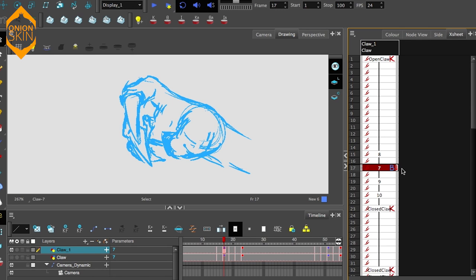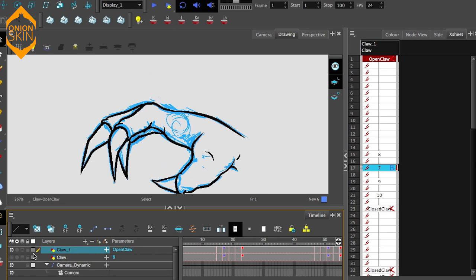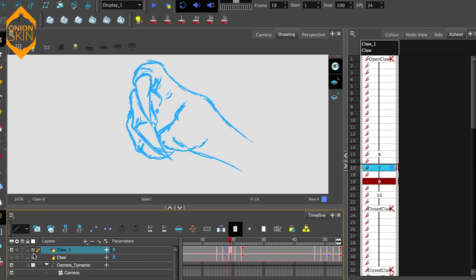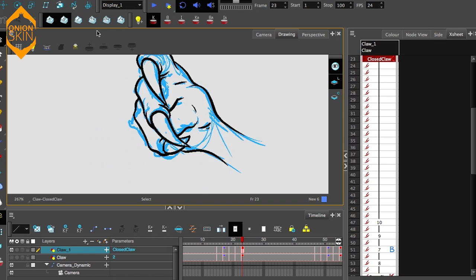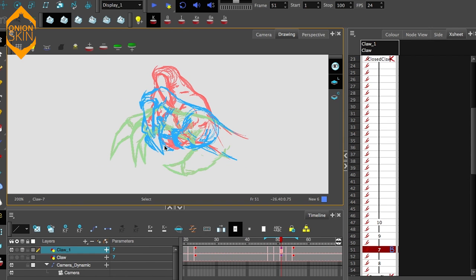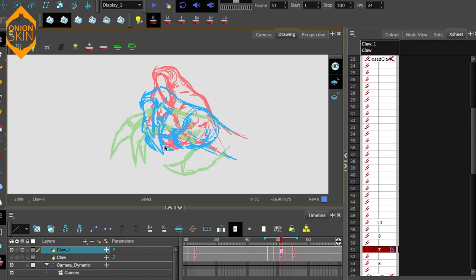As well as just being able to keep things a bit more neat and tidy, it has a few key functions as well. So normally if I want to be inking the direct in between of this, but I want to reference the two that I've already inked, it can be a bit of a pain because there's so much to scroll between. But if I flip a few switches, you can see now it will only flip between my keyframes. Flip another switch, it'll show me the breakdowns as well. And yet another one, you can see this one will only show the onion skin for my keyframes, so I can get a really clear idea on where I'm supposed to be laying my drawing. You can see with that switched off, there's quite a lot of chaos.